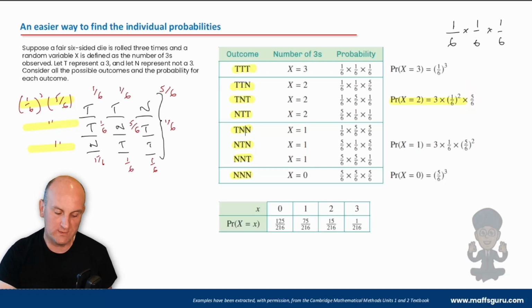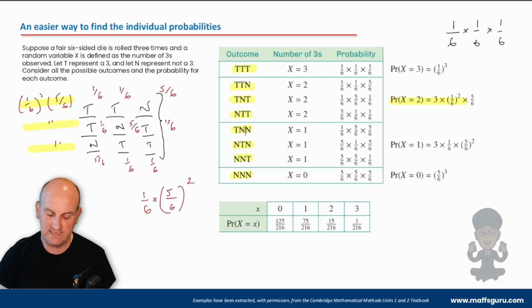Okay, so now if we were to explore this a little bit deeper, how many different ways are there of getting just one 3? And again, there appear to be 3 different ways. Here, though, we've got 1 success and 2 failures. So we've got 1 success and 2 failures. And again, there appears to be 3 different ways of doing it. And there we go. That's what we've got here.